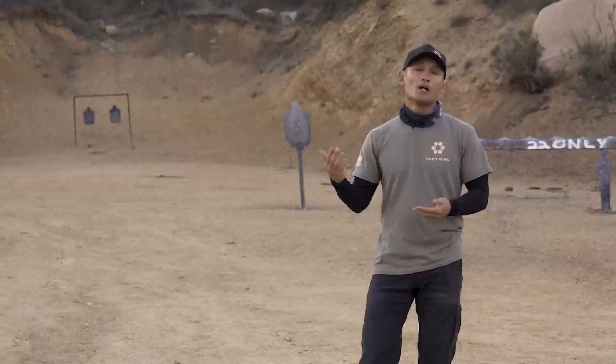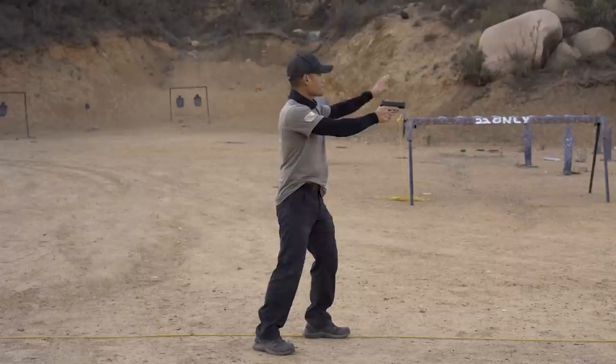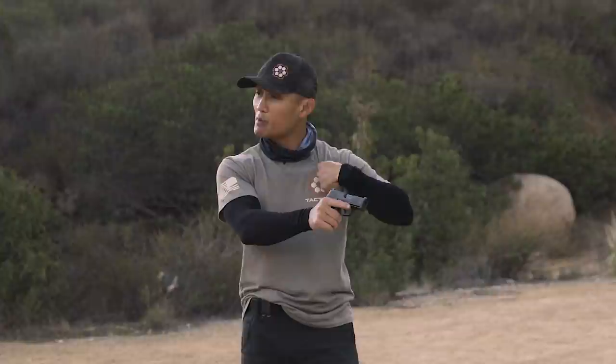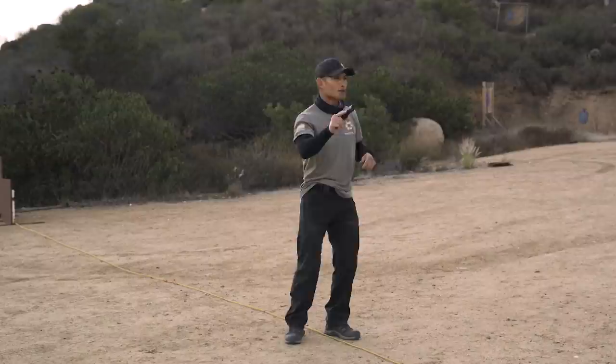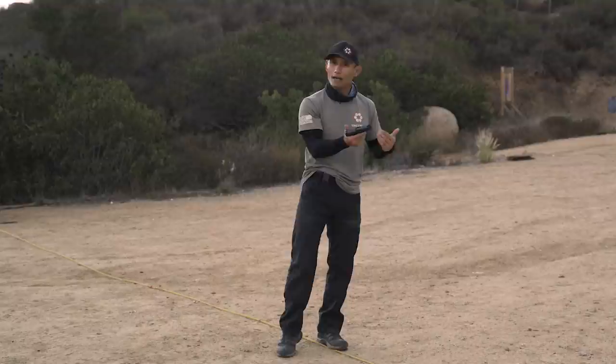I have a dry gun here. Let's say I'm next to somebody and the brass falls into my shirt. What you need to do when this happens is avoid the brass dance — avoid just trying to get rid of it while that muzzle is pointing left and right flagging people. The truth is this happens, and shots do break when somebody is in a panic. They're going to flag someone and might actually hurt someone.